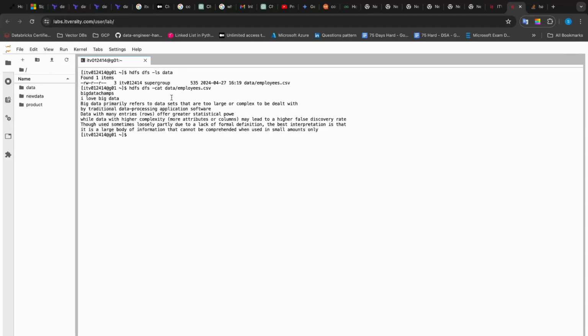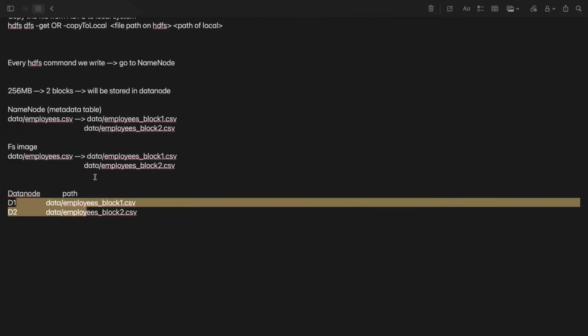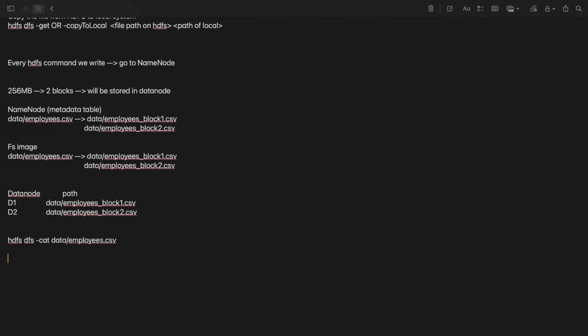So what would happen when I ran this command? The request will first go to the name node, and the name node will check the metadata table, because it doesn't have anything called employee.csv.